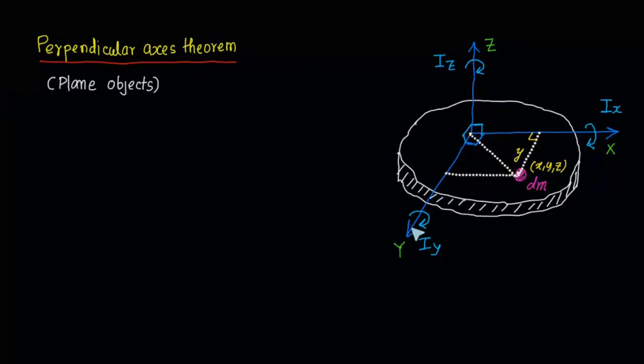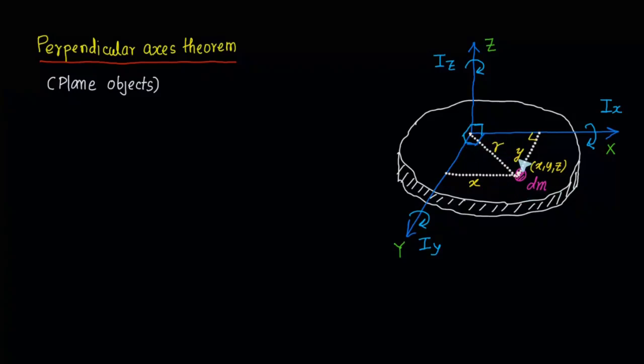So I can say its distance from the x axis, that is this distance, is parallel to the y axis, so it is going to be y. Its distance from the y axis is parallel to the x axis, so it is going to be x. And its distance from the z axis, let me call this r. It is not z because z is going to be in the vertical direction upward. This is parallel to y, so it is y. This is parallel to x, so it is x. But this distance is the straight perpendicular distance from the axis to this point, so I'm calling it r. So it's very simple, friends.